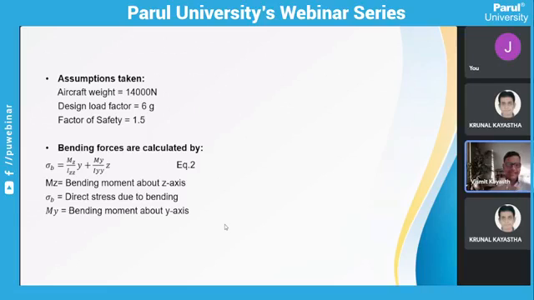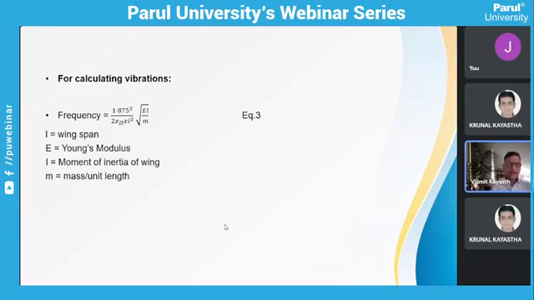And for the vibration, the last one was for the bending part that you would be able to see in the y and z direction. And talking about the vibrations, or the movement of the wing that is going to happen, you would have to go ahead with this formula. I know you won't have seen this formula much earlier, but just give it a try. Use this formula to look out for any of the real-time scenarios where frequency has been calculated using 1.875 squared upon 2π, times a term in x. X is the variable here which you are going to calculate based upon the lift that has been generated. Okay, so you will be using L here for the wingspan. Okay, E here is Young's modulus.